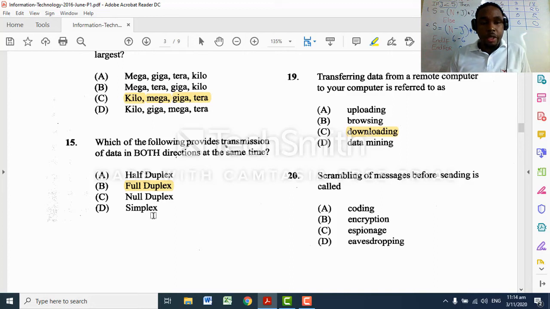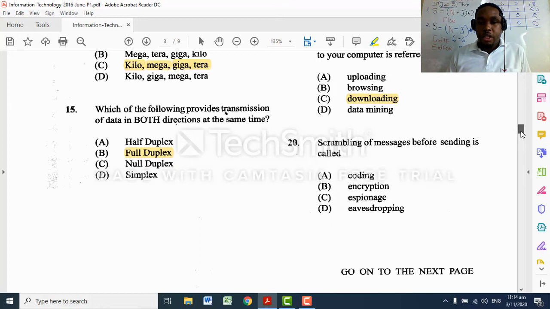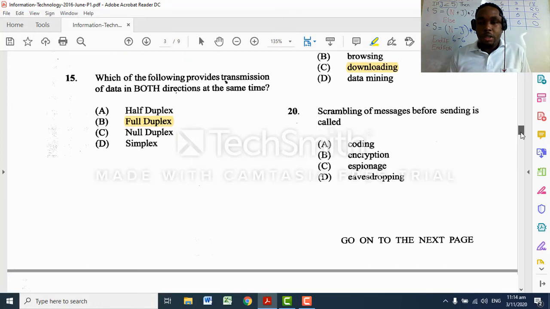And simplex is in only one direction only. Scrambling of messages before sending is called encryption. So encryption is where you scramble the messages before sending.